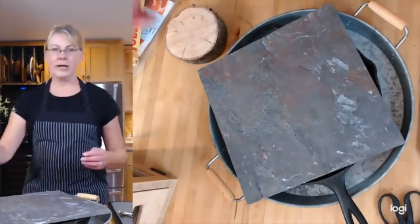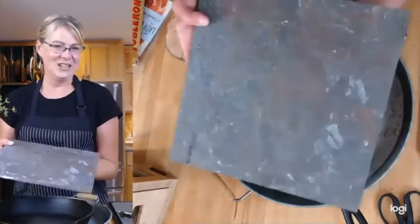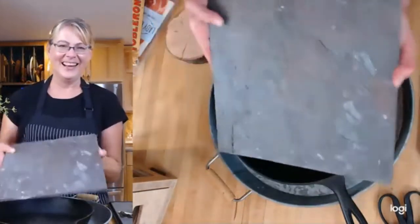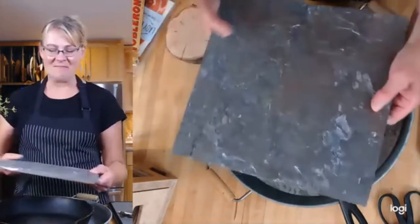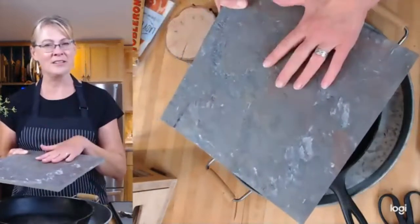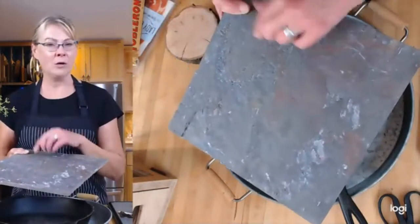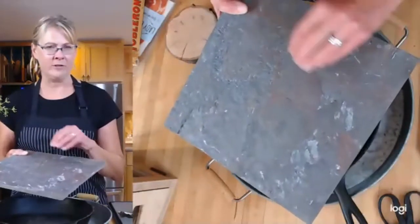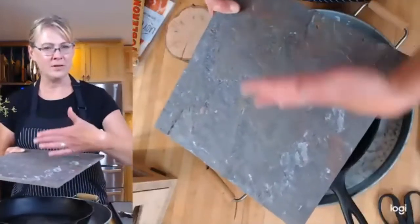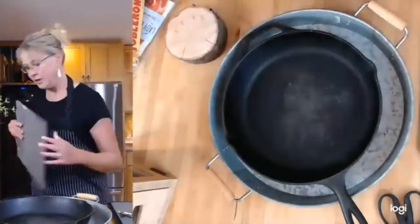All right, so slate is really popular. This is actually a bathroom tile. It was never installed in the bathroom, don't worry. And it's clean. Rough slate. The only issue I have with this is to make sure that what you put on top of it is already cut, unless you really hate your knives. Because when you cut down through the cheese or whatever's on top of this, it's going to dull your knife. Just something to keep in mind. Same thing with this cast iron pan.